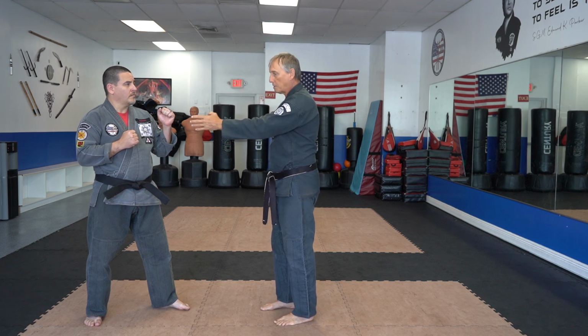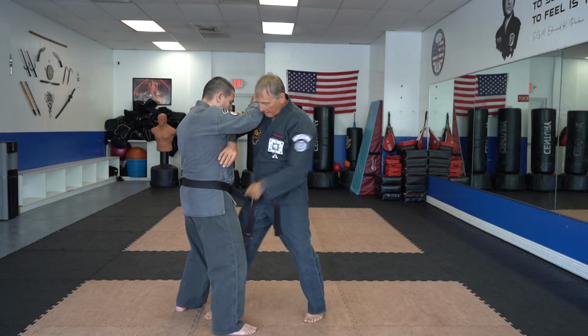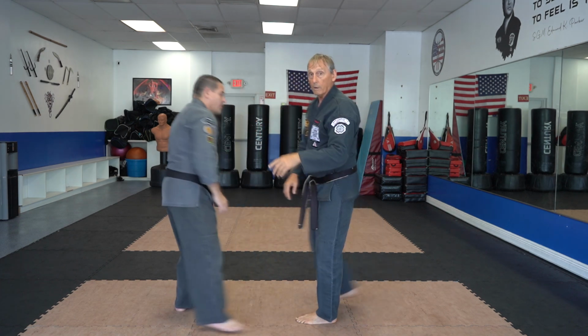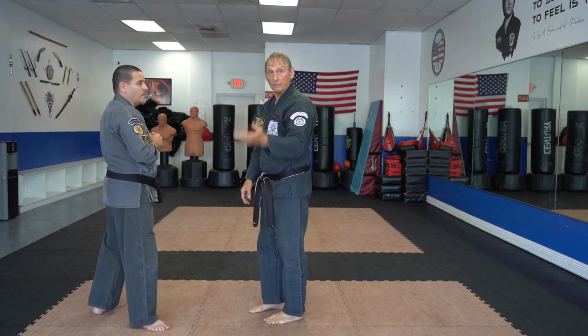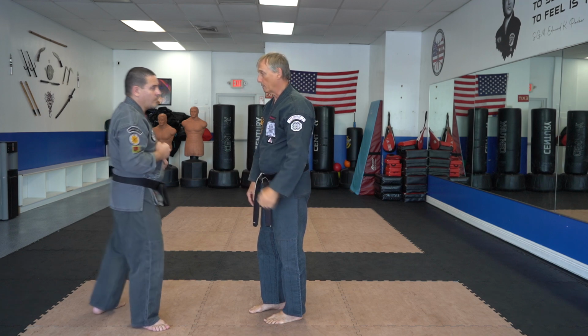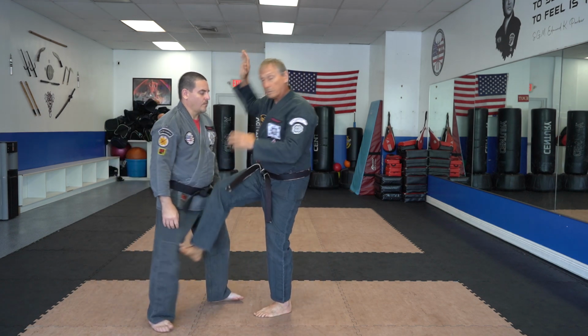Let's go into something like Gathering Clouds, where we come in here, and guess what? We're going to do that same scoop kick, but now from the front. Or we can do something that's very similar to that, but put it near the end of the technique, and that would bring us into something like Unfurling Crane. Into here, the scoop kick.